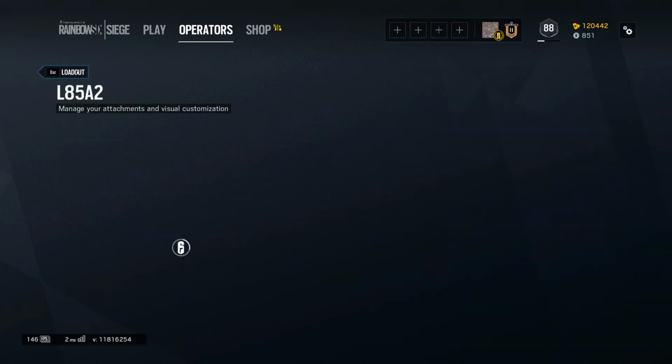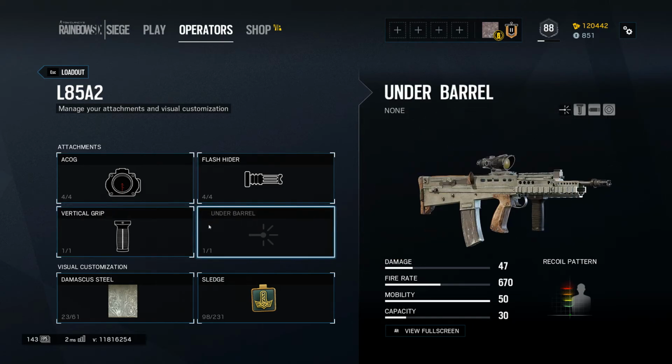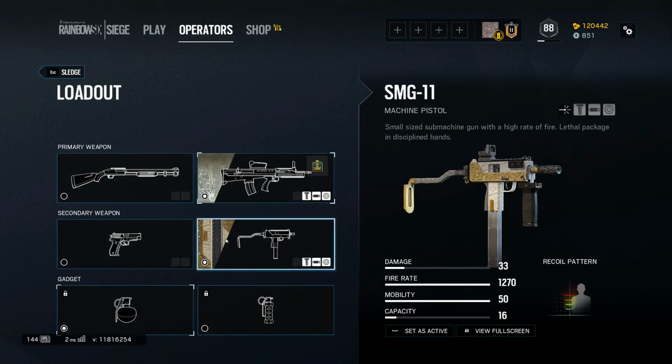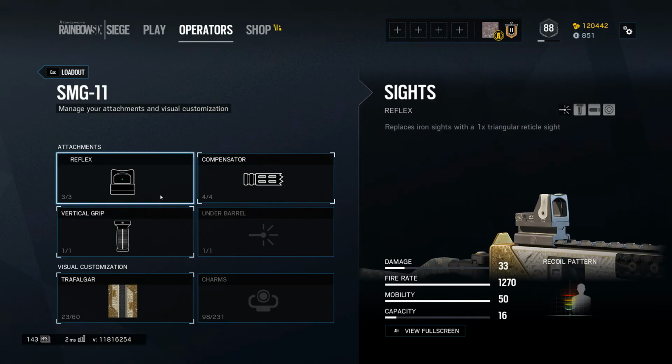I'm using the flash hider as well. That one's kind of up to personal preference. And then I like the vertical grip as it reduces recoil, and then for the secondary I use the SMG-11 because this is really good for getting those quick kills at close quarters in like a tight situation.